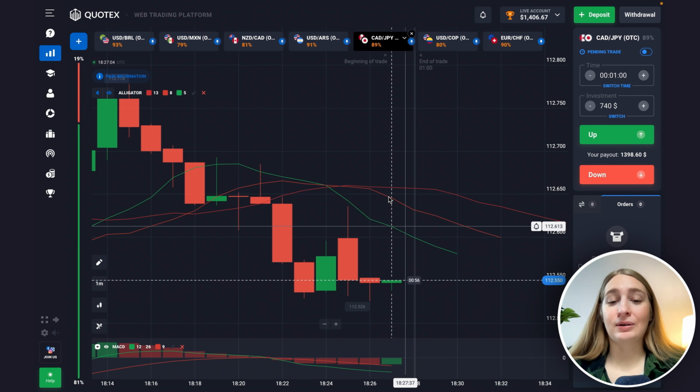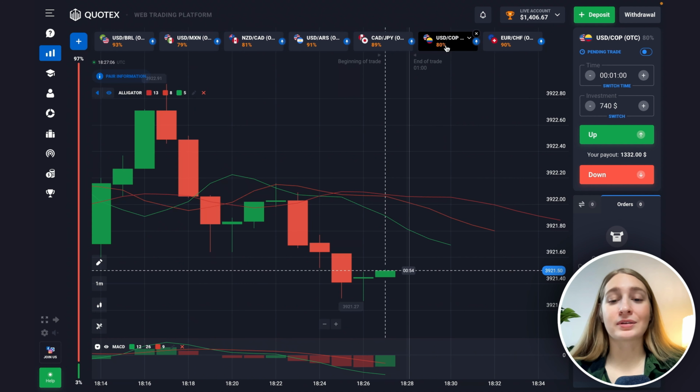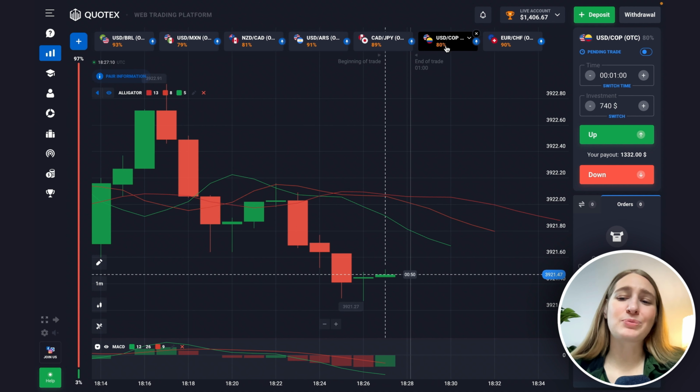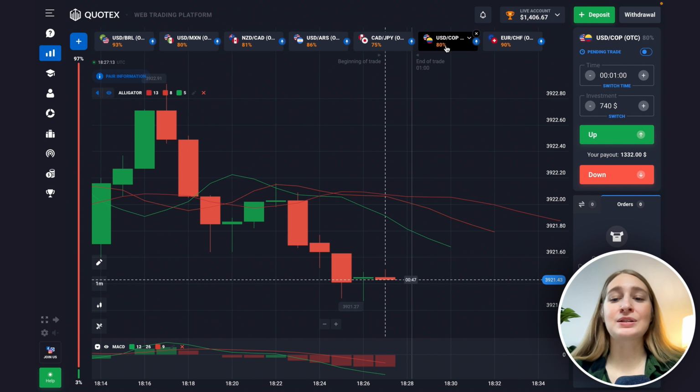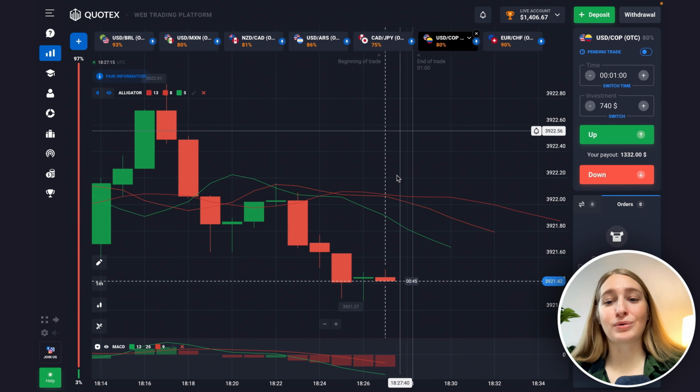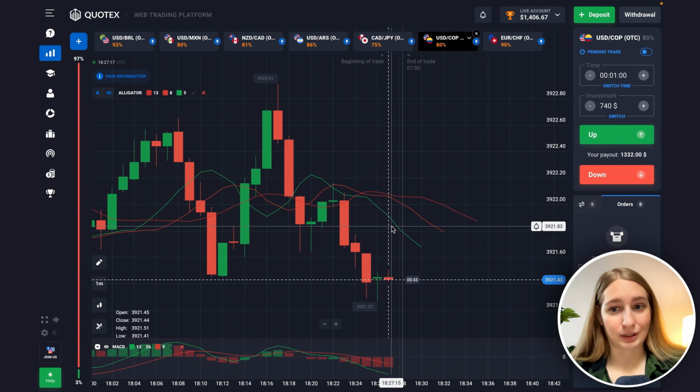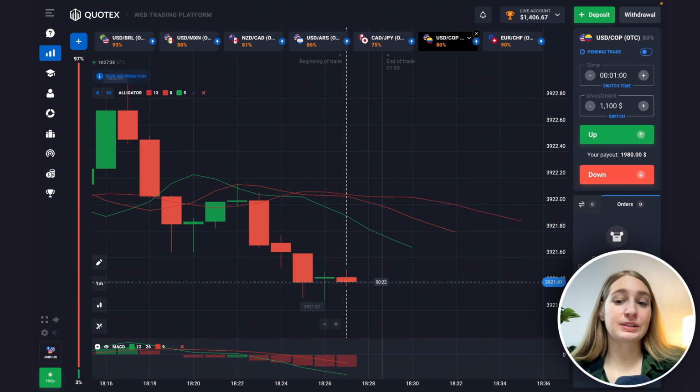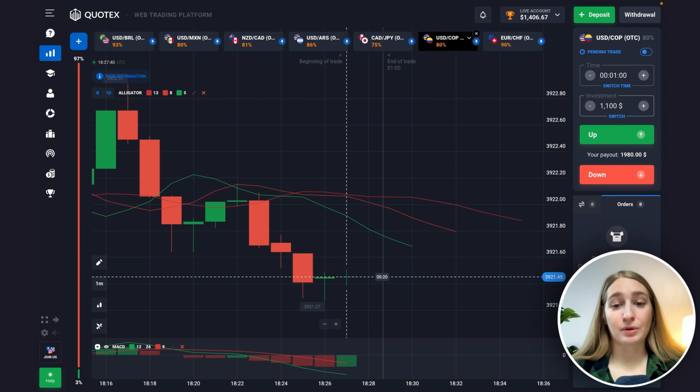And yes, okay, let's go to another currency pair. I think I will be working with these kinds of indicators, these combination indicators in this trade, because I really like how it works. Yeah. So yes, I think I will change my investment box already with 1,100, yes. And let's check this situation with put option. Let's go.